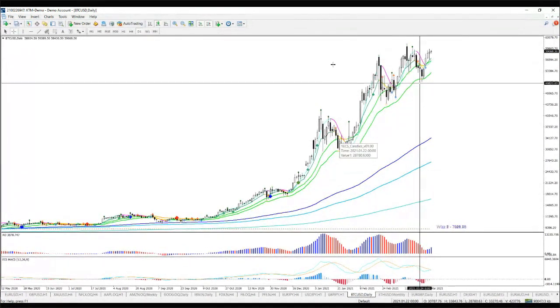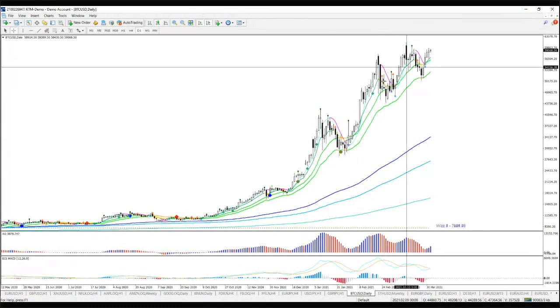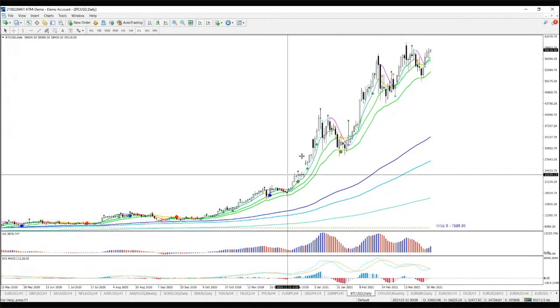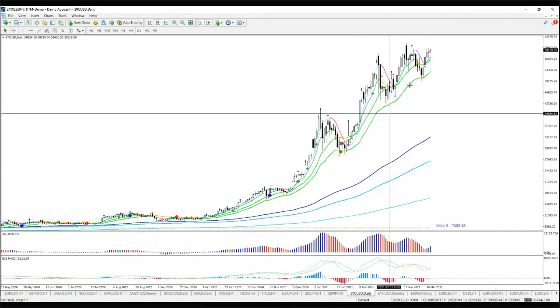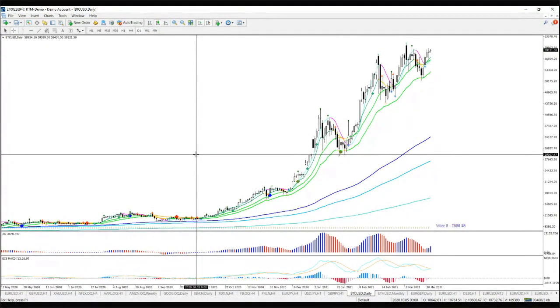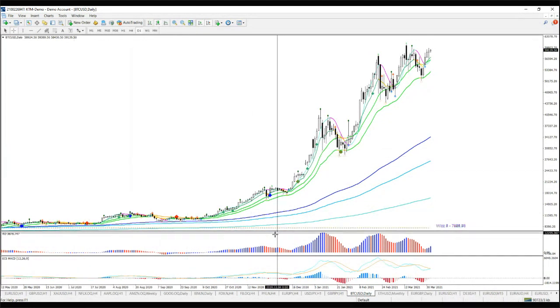So the angle maybe slowed down slightly in March, because the angle before that was really very high paced and very impulsive. But yeah, ultimately slowing maybe slightly. But if I look at the monthly chart, I think the monthly candle is showing quite substantial bullish control, in my view at least.